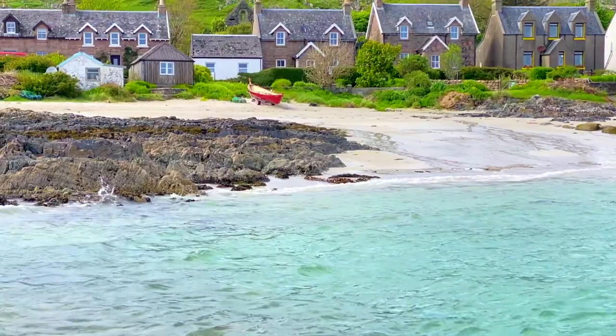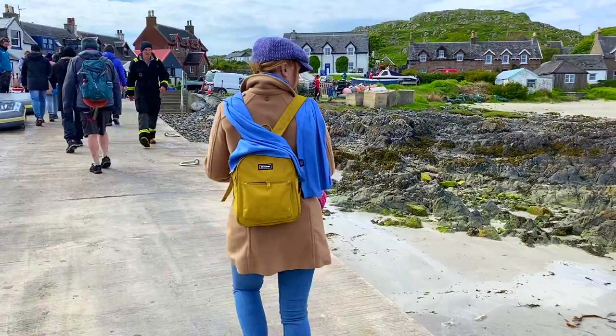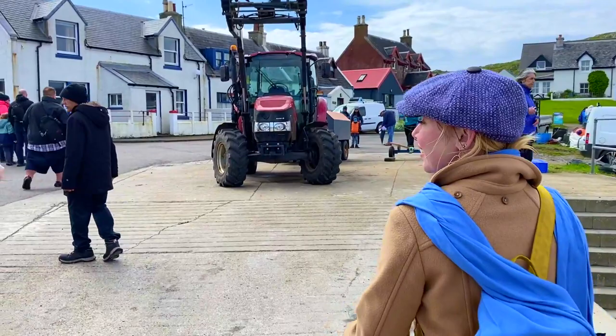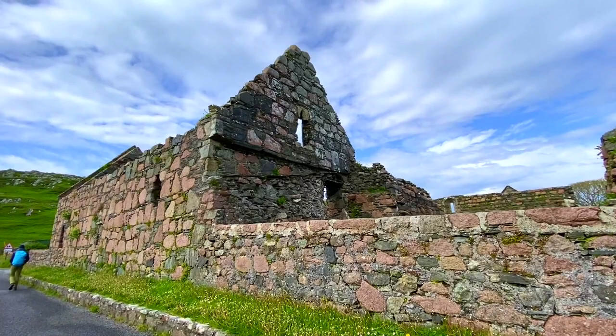You can tell that the people have a lot of respect for the land and the sea. Here I am getting off the little boat that took us to the isle. I'm very excited to be here since I did some research and learned about the Isle of Iona before coming — it was definitely in my top places to visit. Upon arrival, there is a nice paved walkway all the way up to the abbey.